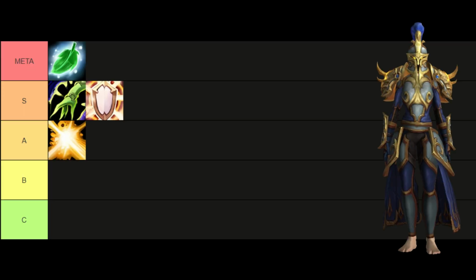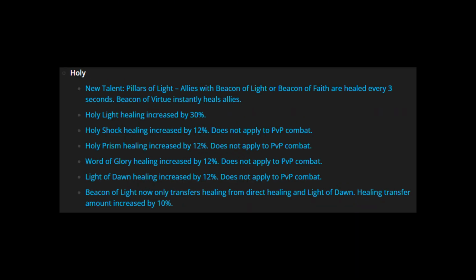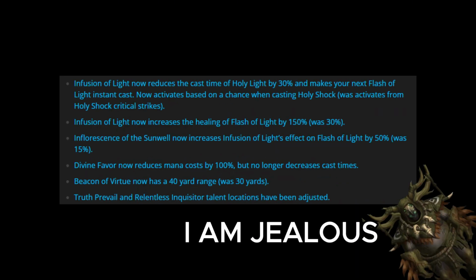A tier: Holy Paladin. Buffs, buffs, and buffs. Jesus, this is more than the Druid even.